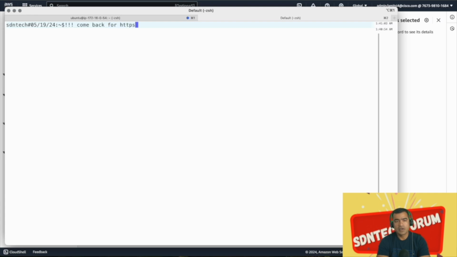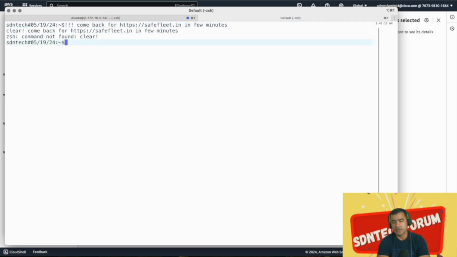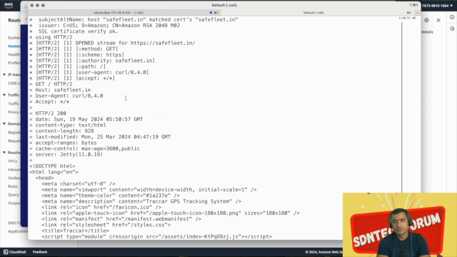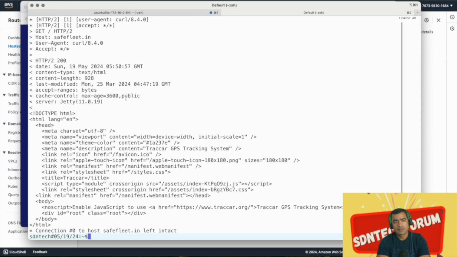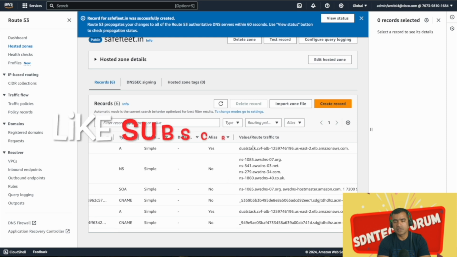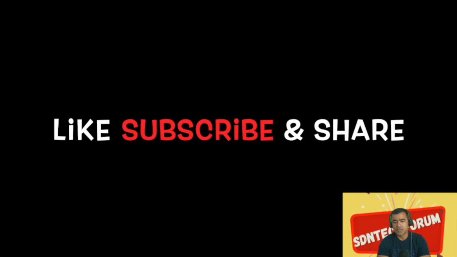All right, maybe HTTPS www or the bare domain is not resolving at this point of time, so we will check back in a few minutes and it should be fine. It just takes some time to propagate. Now you can see I just curled the bare domain and it is resolving properly. So with that, we have achieved our goal of how to use ACM to secure our website or application.